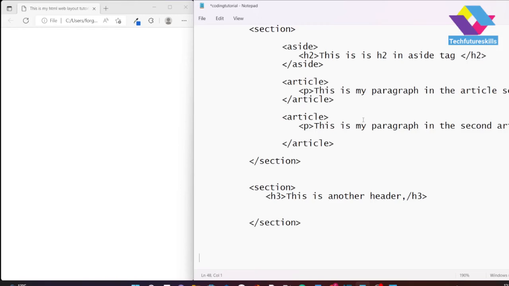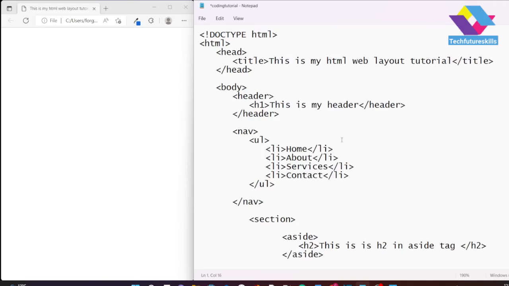What we are going to do now is to save this and refresh our browser to see if these things we wrote here will appear in the browser. But don't forget, all these article tags, all these aside sections and every other thing you see, all these tags I declared here like unordered list, nav and header sections, will not be displayed in the browser because they are like a container that holds the content of what you are including into your website. What will be displayed in the browser is, this is my HTML web layer tutorial. This is my, so let's do it so you see it.